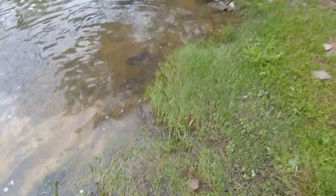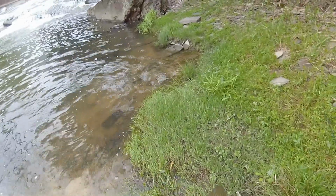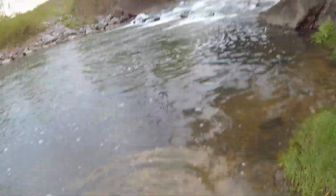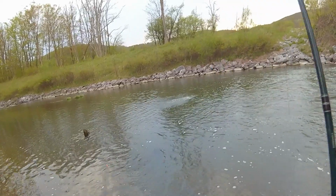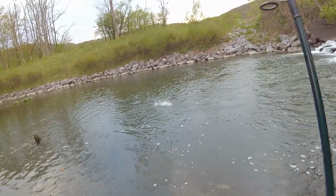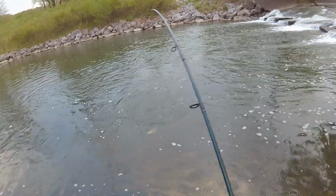I mean, this is nothing compared to whatever I hooked into earlier, but I think that confirms that what we hooked into earlier was probably a big smallmouth. That's a little smallmouth, and even that little smallmouth put up a nice little fight. All right, well, got this spillway on the board. They're stacked down in that area down there, not right where the water goes in. They're stacked down a little bit further. Always cool once you find the fish, though. You can usually load up, and this one's a little bit bigger.